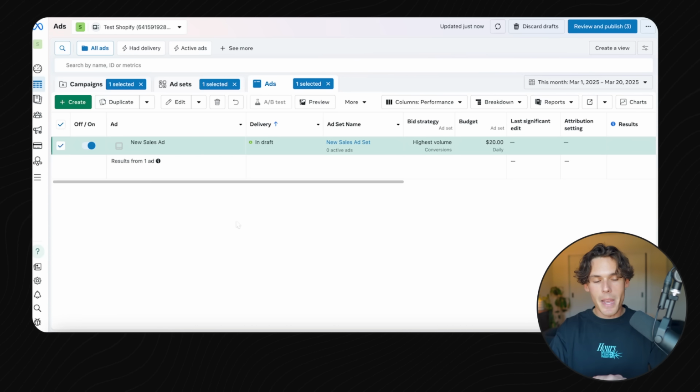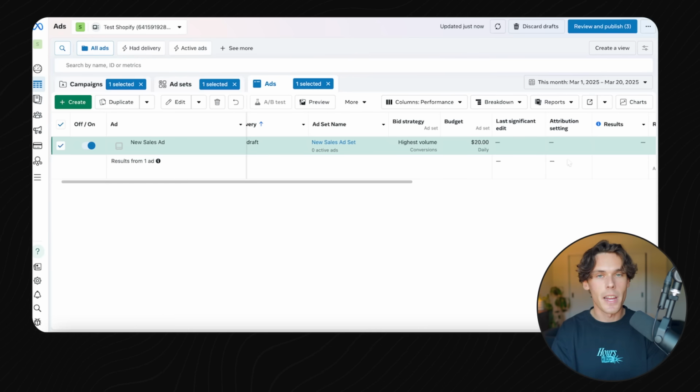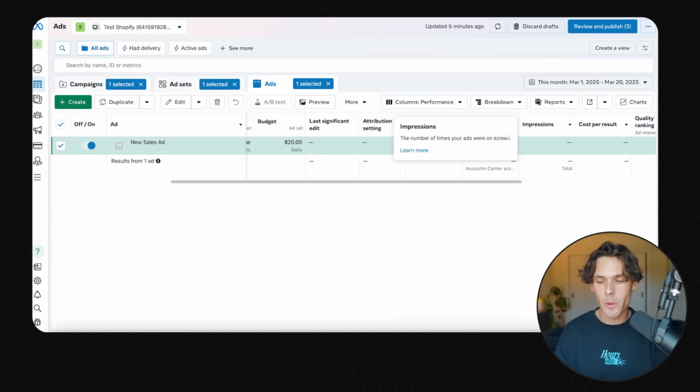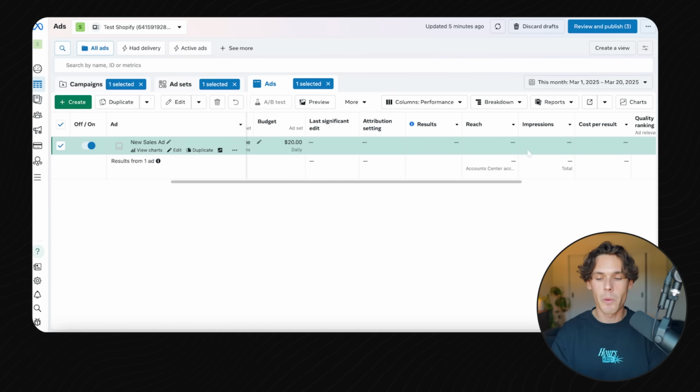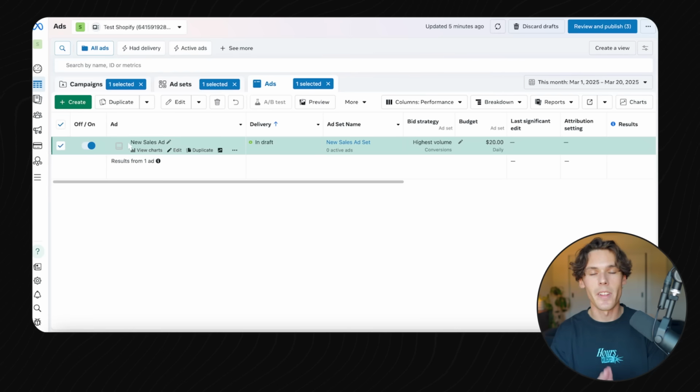So this is where you're going to manage all of your advertisements, check on all of the metrics, set your budget, your strategies. Everything is pretty much housed in here. This is where you're going to live if you're running paid ads. I'll cover the metrics and what each one means and what you should be looking for when you're running your campaigns to see if they're performing well or not later on in this video. So make sure to stay around for that, because it is super important to be able to read your analytics and your metrics correctly.